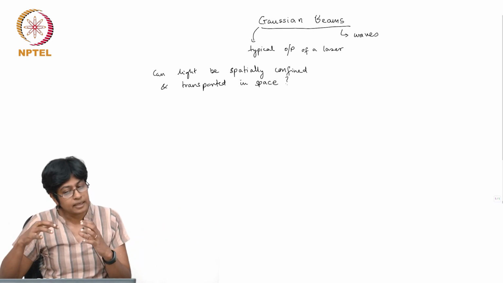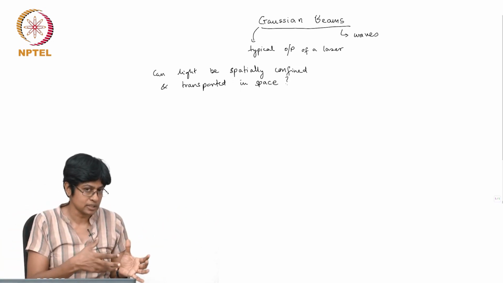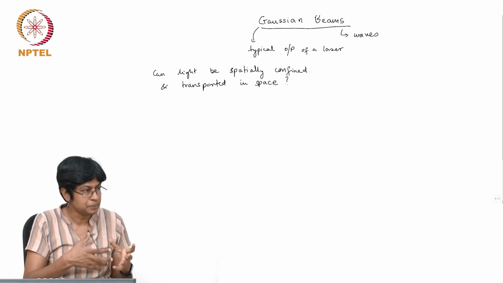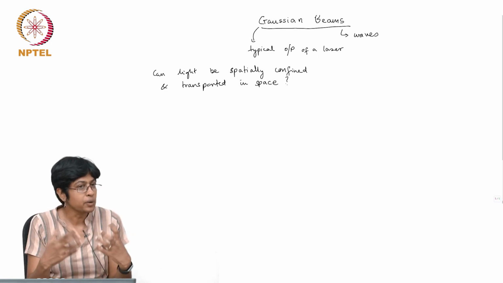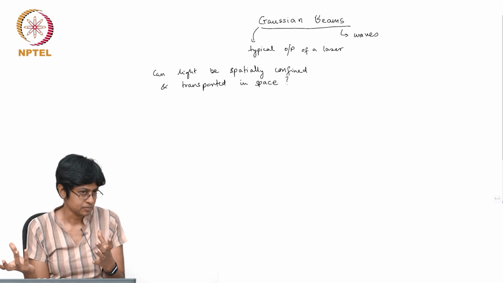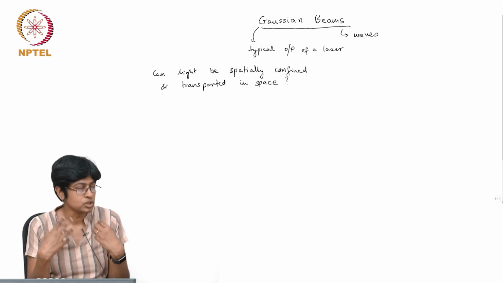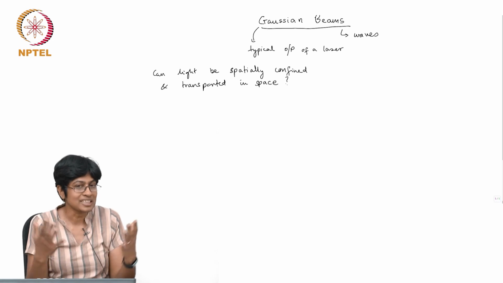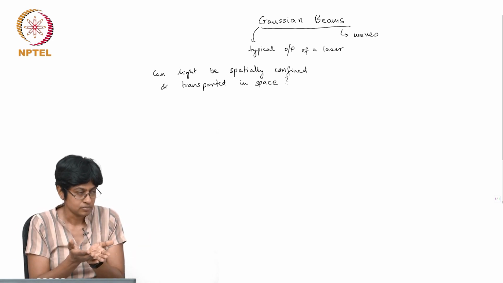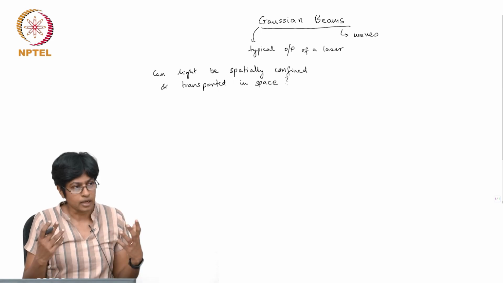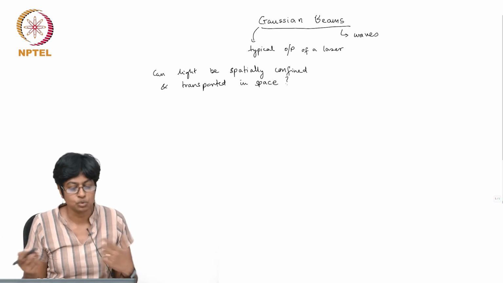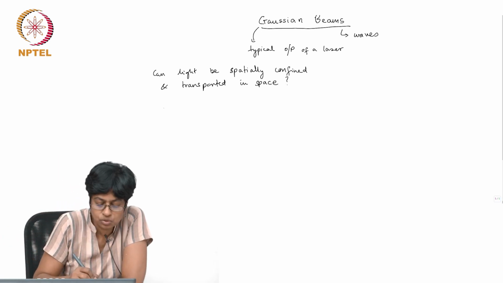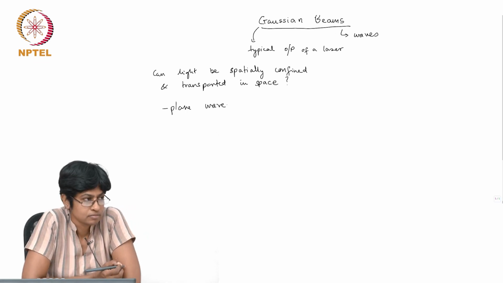So again, we use lasers. The most typical output is a Gaussian beam, and when I'm looking at beams, what is the usefulness of the beam? We are always thinking, how can I manipulate light in some way? And it most often is useful if you can confine that beam as it travels. Now, you would have heard of different kinds of beams, different kinds of waves. So you might have, in any electromagnetics course, you would have definitely looked at what is called a plane wave, right?